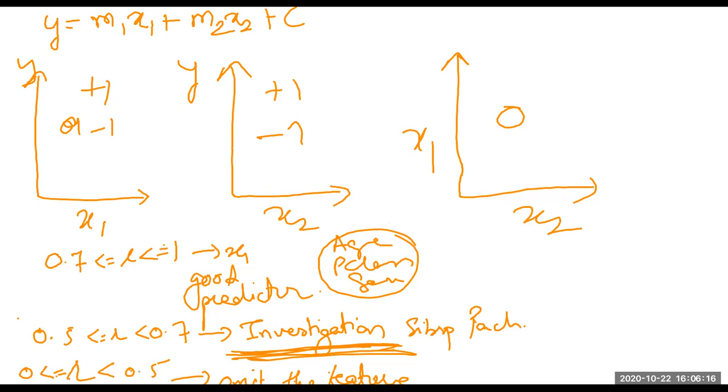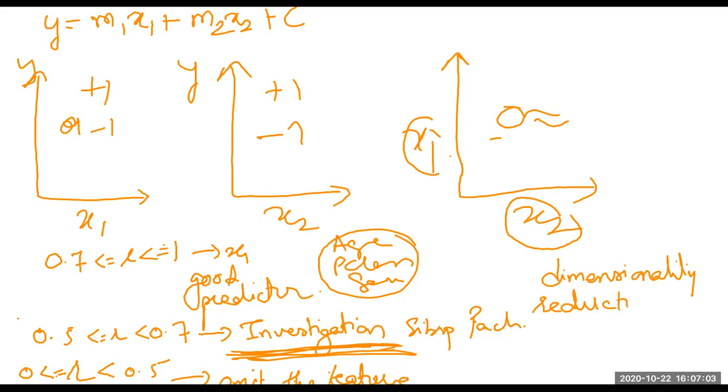Now, what we want in linear regression models is that if y is equal to m1 x1 plus m2 x2 plus c, and we find the correlation of x1 and x2, the value should come out to be 0 or approximately towards 0. They should not be dependent on each other. But this is practically not possible. Though it's an assumption, when we omit features, as we did in the Titanic dataset, it is called dimensionality reduction. So when we are omitting features, we are doing dimensionality reduction. And dimensionality reduction can be done in one way using correlation. There is a further way called principal component analysis.